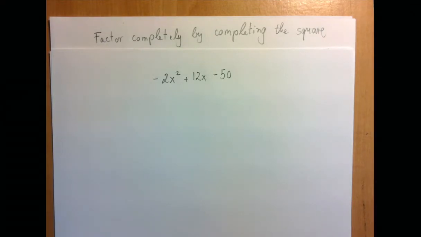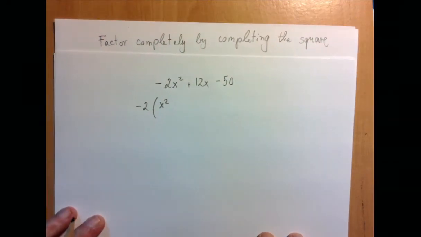If this was an equation, we would be allowed to divide both sides by -2, but what we have is just half of an equation. It's just an expression, right? We are not allowed to divide by -2 because we are not allowed to change the value of this expression. But the next best thing is just factoring it out. So we're going to factor out -2.